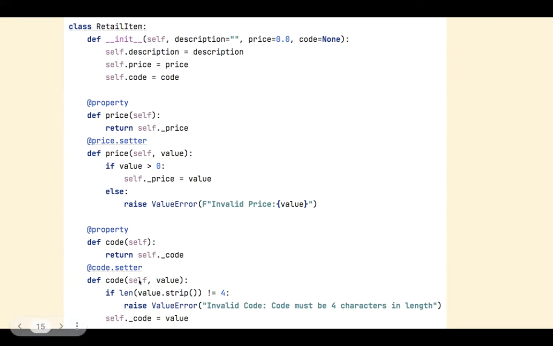Then next down here for the code, I want to check to make sure it's 4 characters exactly. If it's not, it says invalid code. Code must be 4 characters in length. And otherwise, I set the code, store the code.